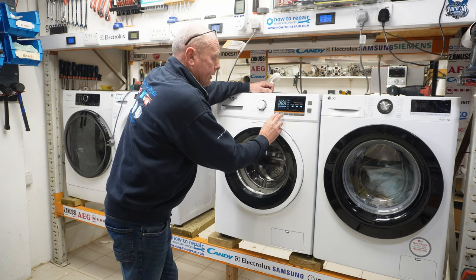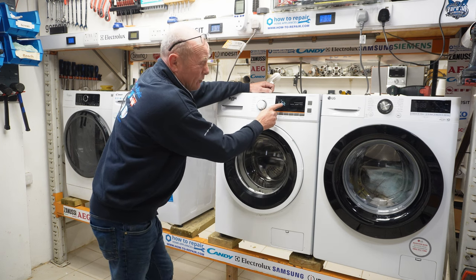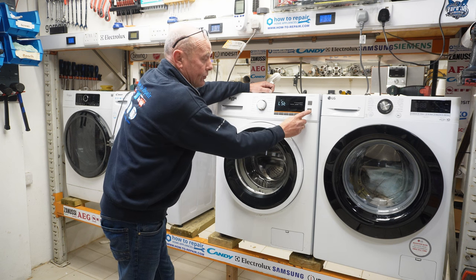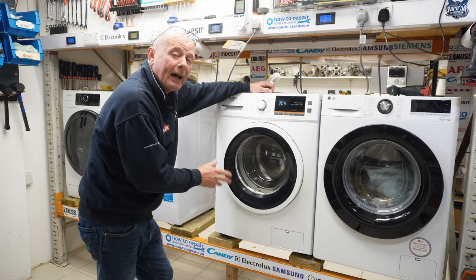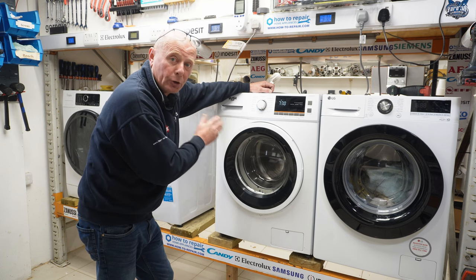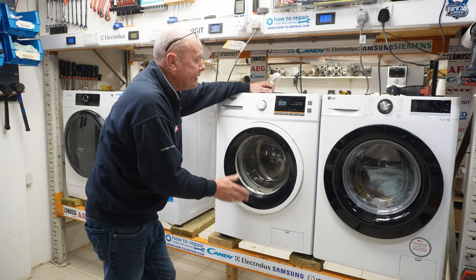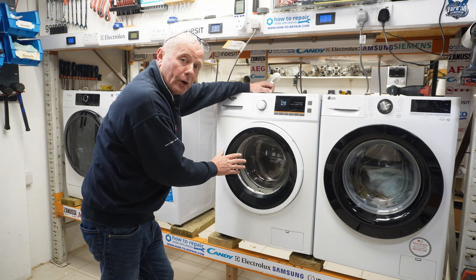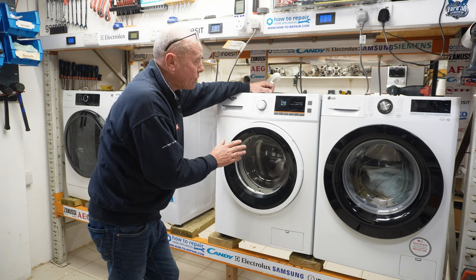Turning the machine on, if you press delay and temperature, she will go into LS. I'm not sure if that's meant to be an E, but this is a basic test function. Pressing the start pause button once, she would go into a full spin, and then in the next process, move on to the actual fill system, which I'm unable to do. But you can see that the motor is working perfectly. It goes up to 1000 RPM, it drops down. Once the drum stops, you would hear the water starting to go into the machine if it was connected.